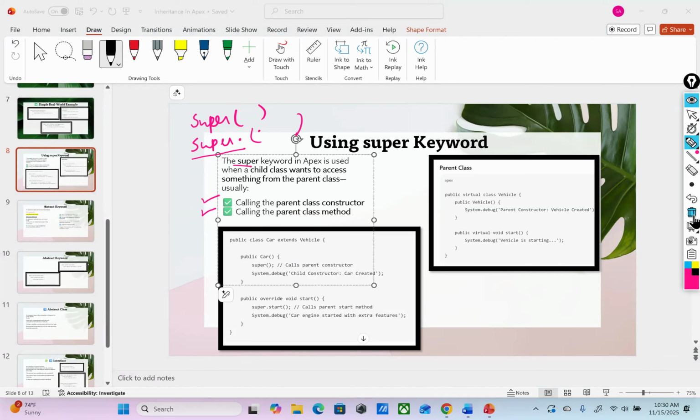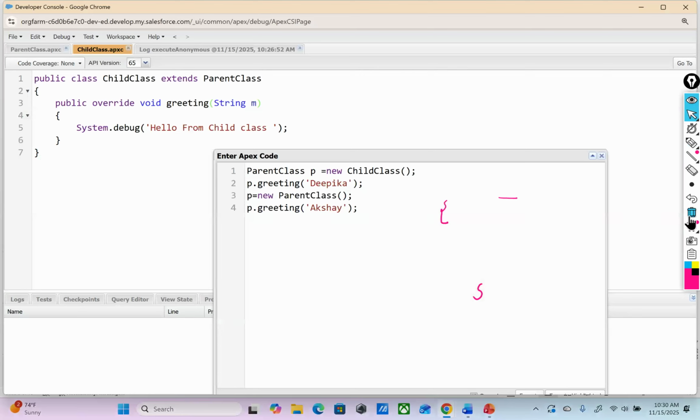Okay, so now here, this is my example. I have a class called, this is my parent class, public virtual class vehicle. Inside of this, what is this? So Deepika, that means if it is not for override, still we can use it with the super keyword. If you want to call the method of the parent class, then you can use the super. So yes, in the override, if you want to call, so here, let's say I want to call both the methods. So if I go back here and let me delete this.